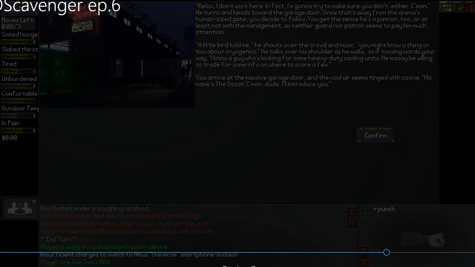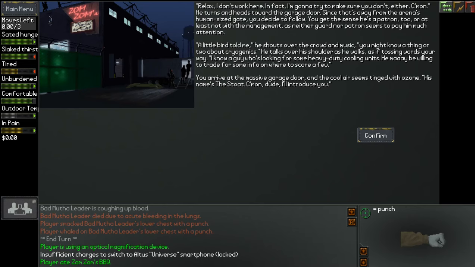Okay. Relax, I don't work in. In fact, I'm gonna try to make sure you don't either. Come on. He turns and heads towards the garage door. Since that's away from the arena's human-sized gate, you decide to follow. You get the sense he's a patron. Or at least not with the managers, as neither guard nor patron seems to pay him much attention.